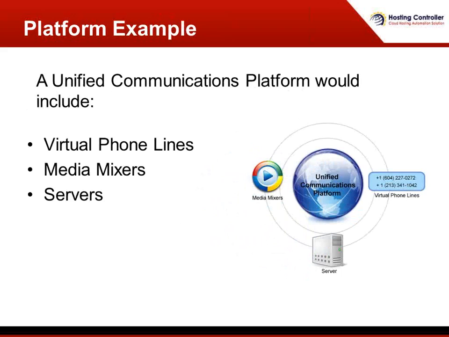What will a unified communications platform allow people to do that the infrastructure did not allow them to do on their own? You add some of the things which are not included in bare metal computing infrastructure. What you can possibly do is to add virtual phone lines, which anyone doing unified communications will need, or you can add media mixers, which are extra devices used to mix, for example, audio channels if people are trying to do audio conferencing.